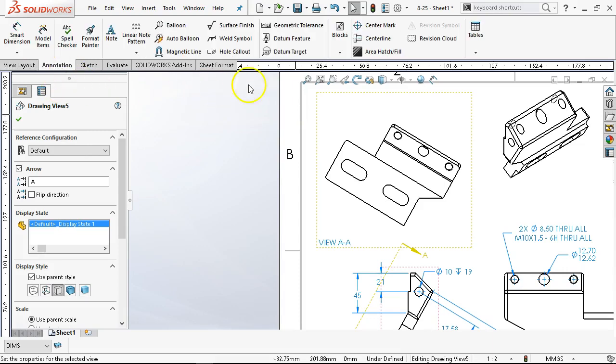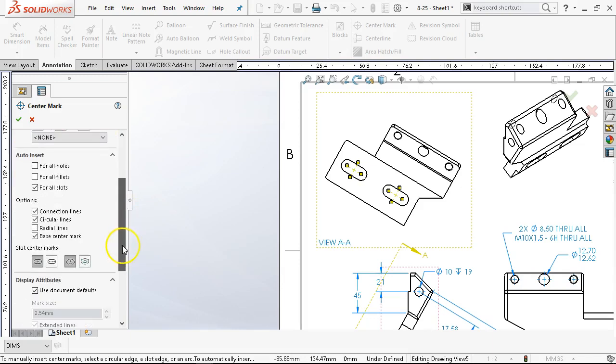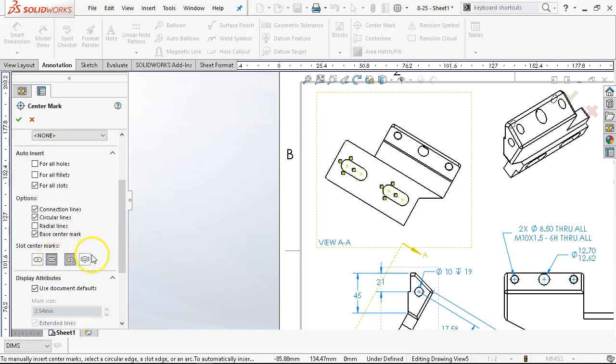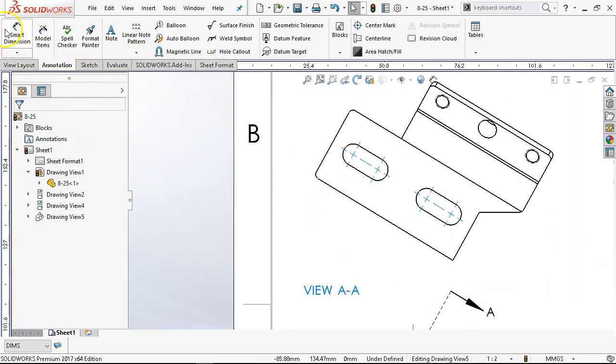Okay, picking the view, back into the annotations, pick up the center marks, 4 slots, one at each of the points, and these are aligned to the view, so that is what I want to pick up.